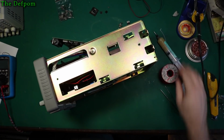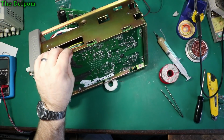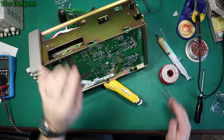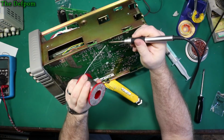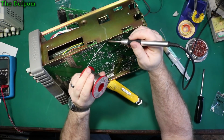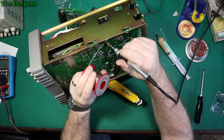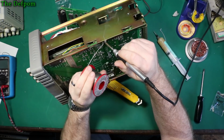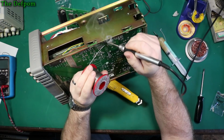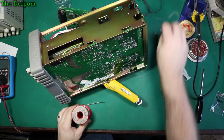Right. Can I get that over further? Yeah, slightly. There you go. That's the best I can do, I'm afraid, otherwise it's going to tip over. All right. So yeah, definitely the flux on there. But it's a double-sided board as well, so I've got to try and get the flow through to the other side of the board. And hopefully it all works. I'll find out when we go to power it up. I've got flux running down the board, I'm going to get rid of that before it goes everywhere.